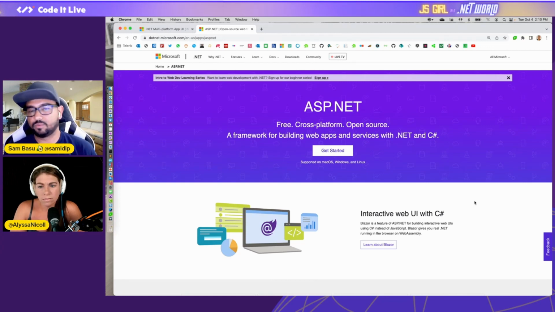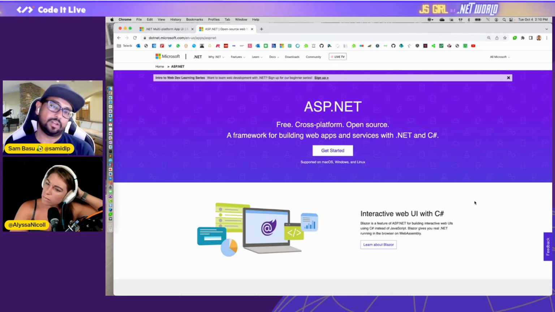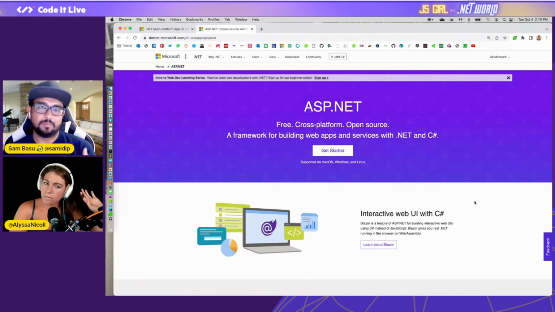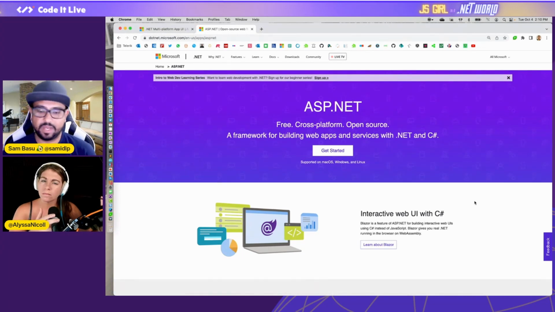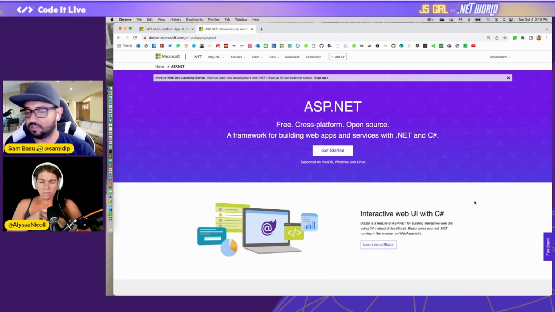So it was very productive, web forms and MVC and these things that me and Ed talk about, but it was mostly server side. So in the last 10 years, if you are a .NET developer and if you wanted to build a modern SPA web application, you had to kind of step outside of ASP.NET a little bit. A lot of folks kept .NET as their backend, like you served up Web API with .NET, but your front end was JavaScript, right? So Angular, React, Vue, JS, and jQuery, all the things.